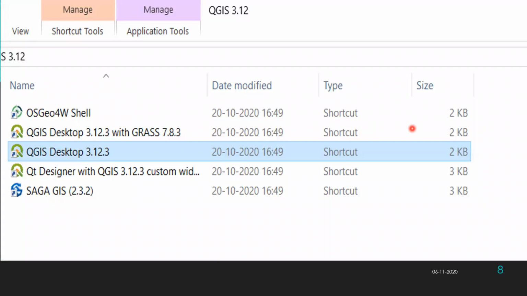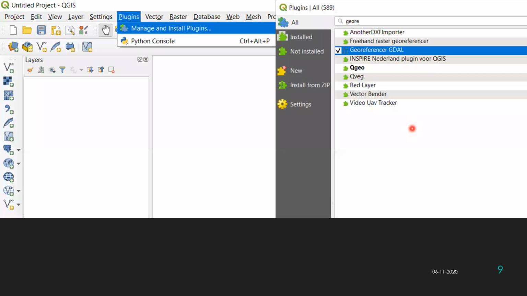Open your QGIS software. Georeferencing in QGIS is done via the Georeferencer GDAL plugin. It is a core plugin which is already installed in the QGIS software.